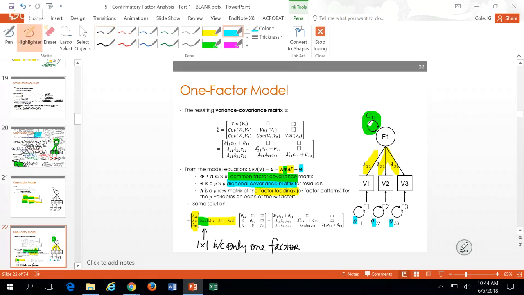And then the diagonal theta matrix from the errors. So even if we multiply through, we would see lambda 1,1 times C1 times lambda 1,1, and there we have lambda 1,1 squared C1 plus theta 1,1. There. It's reproduced in yet another way.